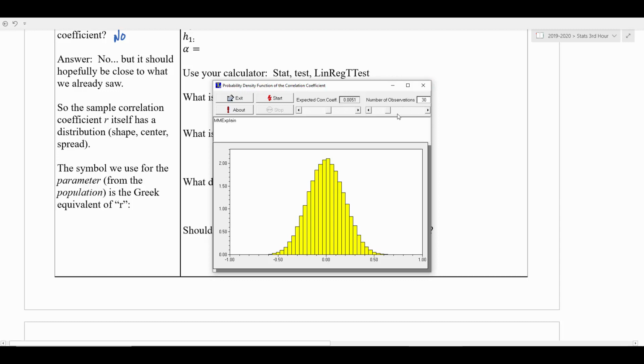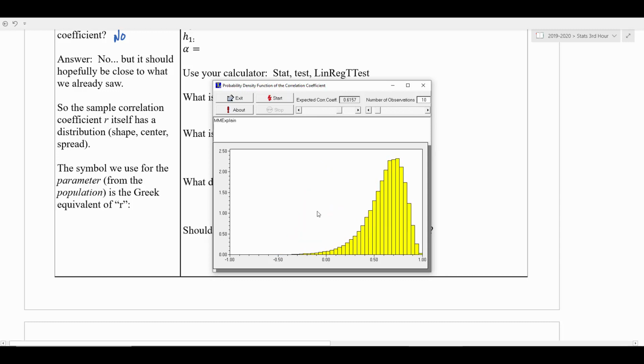All right, and this is not uncommon. We've seen this before with the other sampling distributions, so you're probably wondering why I'm showing this to you again. Well, watch what happens, because there's another thing that controls this distribution, and it is our expected correlation coefficient. Let's say we increase the correlation coefficient to something like 0.6. So we're increasing the strength of the correlation in this population. I'm going to put the number of observations back down around 10, so we're grabbing samples of size 10, and we have increased the expected correlation coefficient from 0 to 0.6. Let's see what happens here.